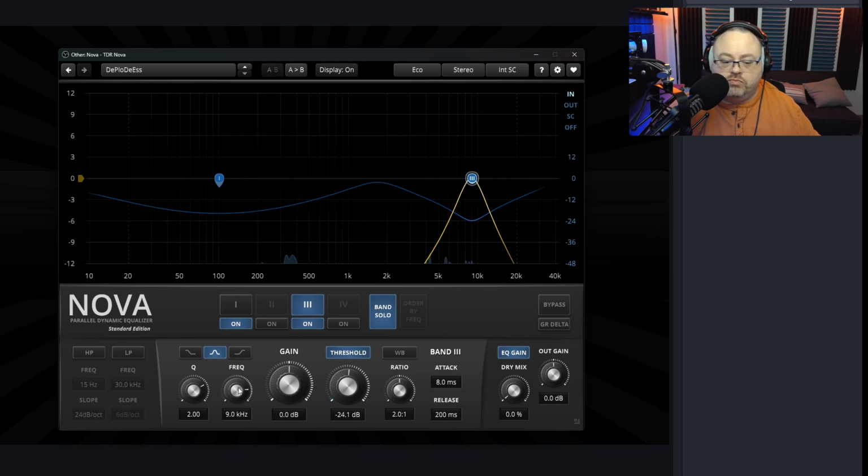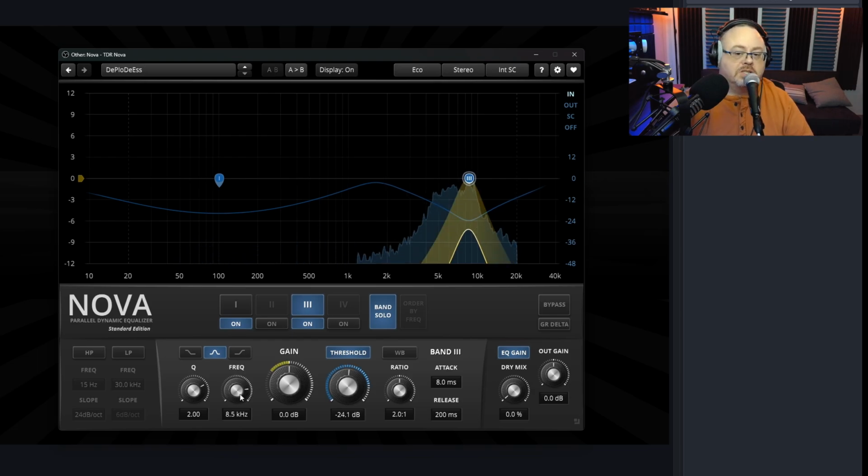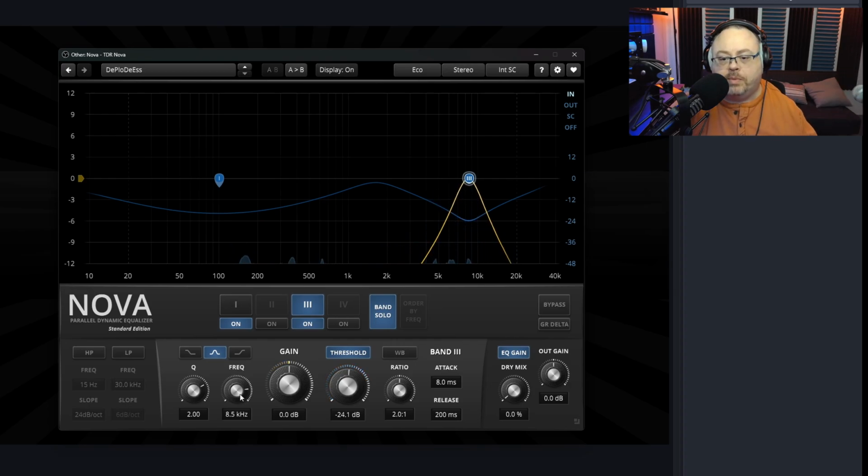Like I said, you may want to drop it down like 8.5. 8.5 might be pretty decent for this microphone. But depending on if you're male or female, or your voice type, or how much sibilance you have in your voice, you may want to lower it down to 5 or raise it up to 11, depending on where it is in your vocal range. Everybody's different. Of course, your microphone's affected as well.